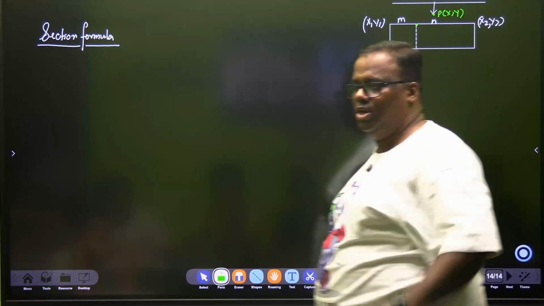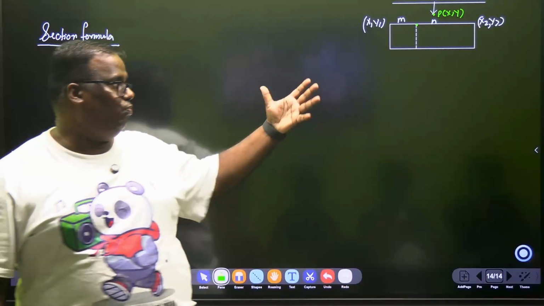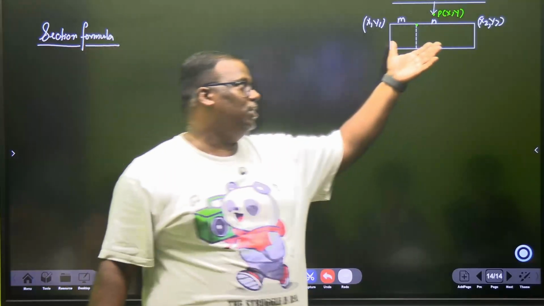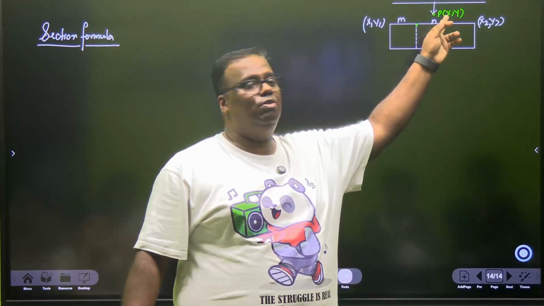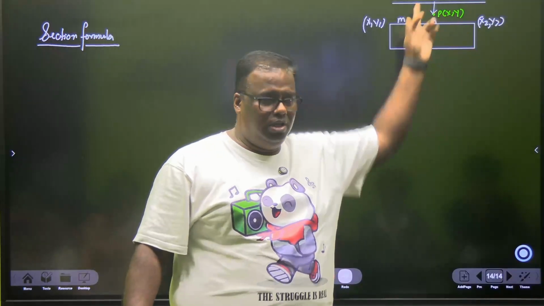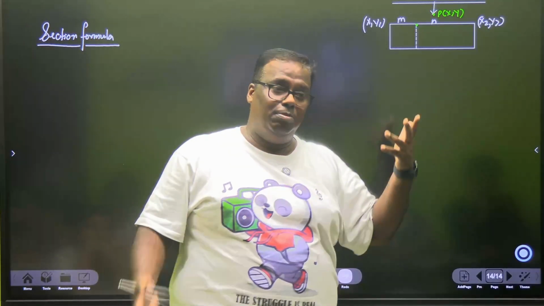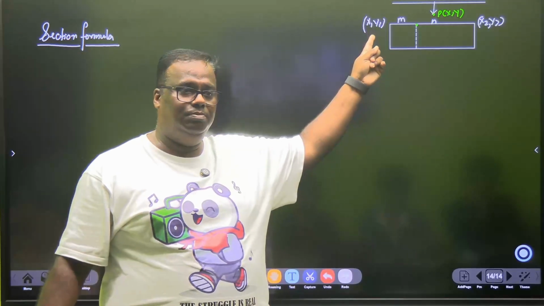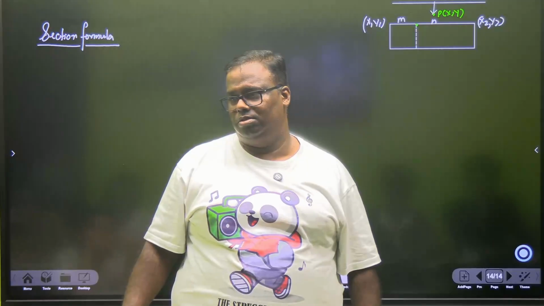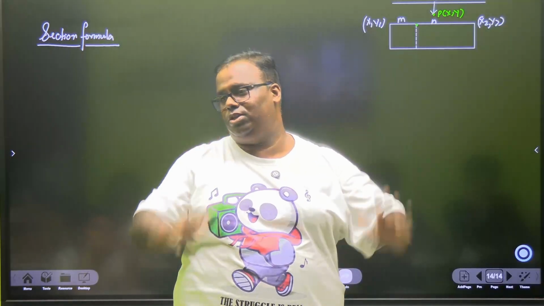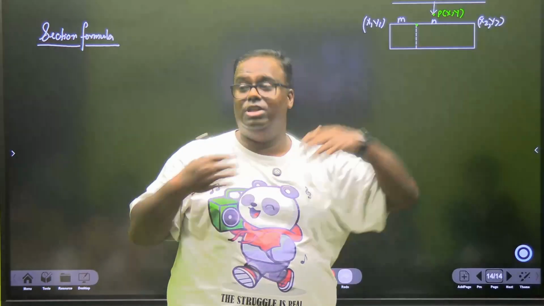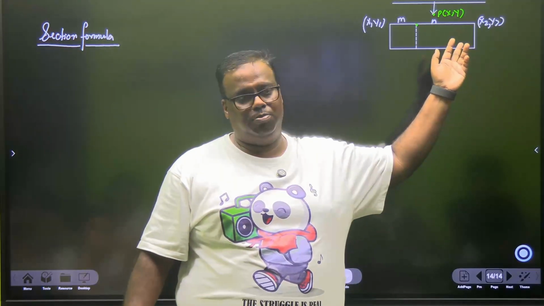So what can be the question? The question will be section formula. There has to be a formula. That formula should be fed into the computer. That formula should be such that it should be able to give you the value of x, and it should be able to give you the value of y. Then only it will cut. What are the available data? x1, y1, x2, y2, and the ratio in which you want. This is the only thing I'll feed to the computer, and computer should find out what is this point. So we are going to design that formula for that point.